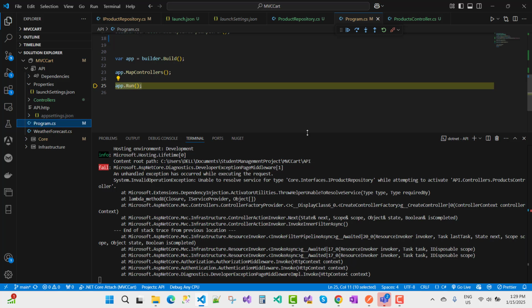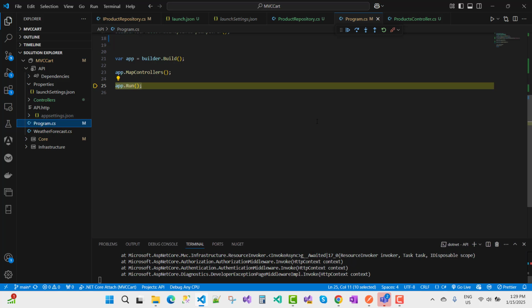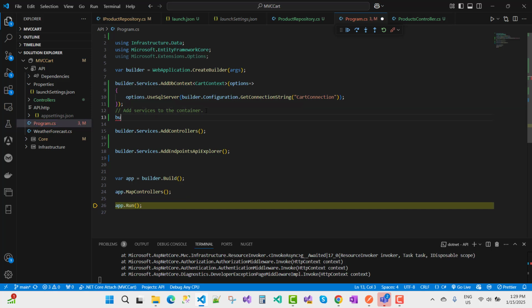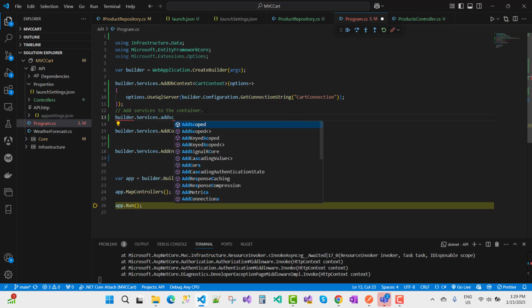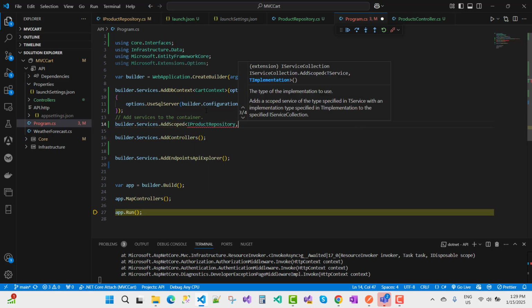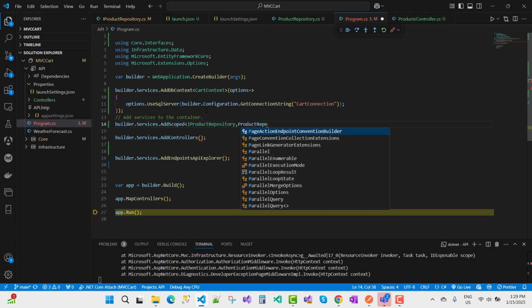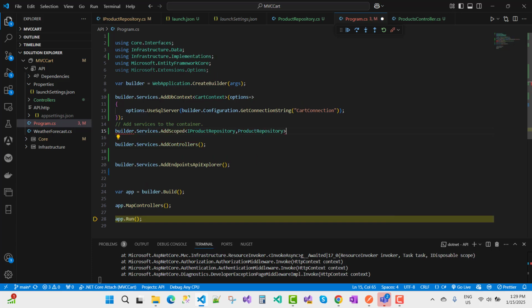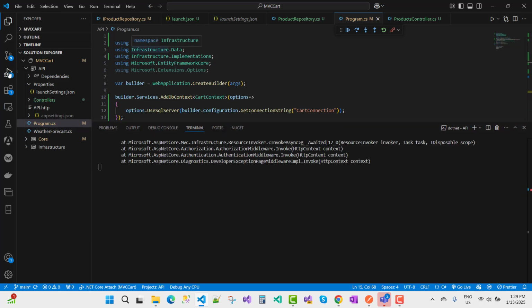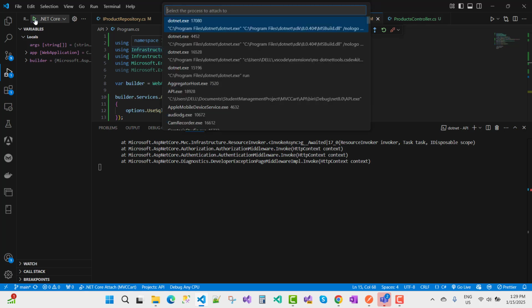Under the Program.cs file we need to add a repository, that is builder.Services.AddScoped, and there we add the product repository, and the implemented class is the product repository. Okay, so you can use it here, and I want to use the debugger again because it will run well, so use the debugger to run it again.